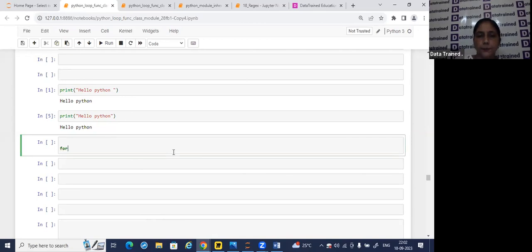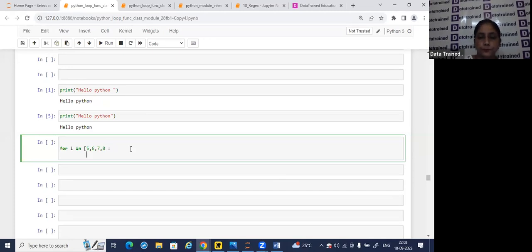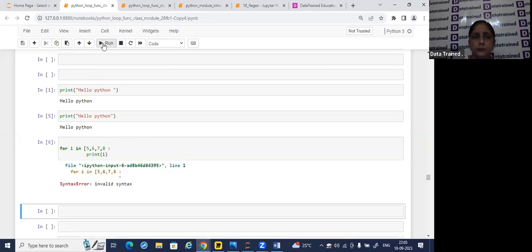Suppose I'm writing here for i in, something like this. I forget something. It is giving me a syntax error.